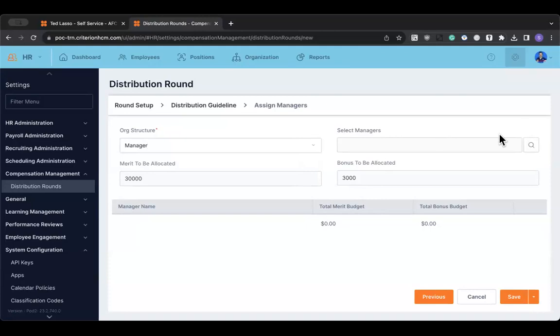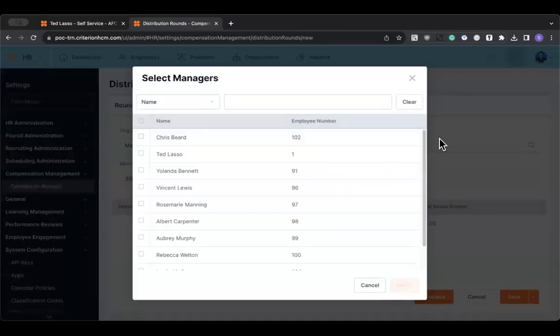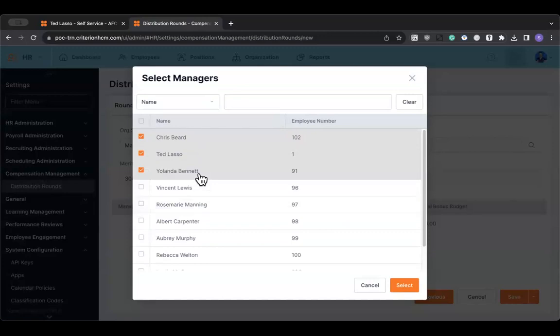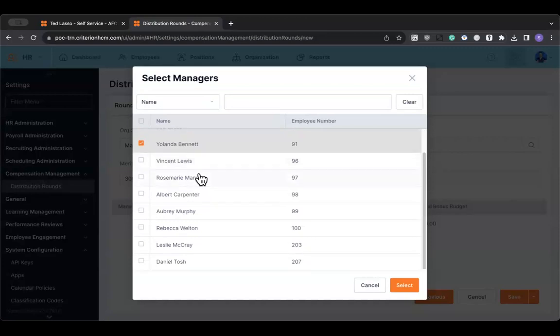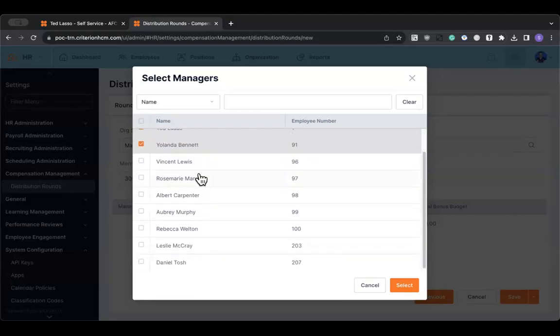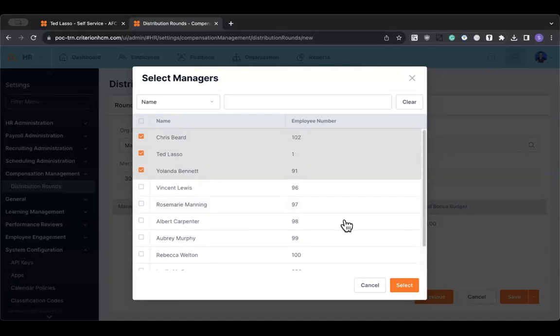They're going to go through this in self-service. Once I select that, then I can come over here and select my manager or managers who are going to be performing these increases. I'm just going to make it simple and choose these 3. Of course, I could choose everybody, but these are all people that are managers. They're on at least one record as a manager. I'm not going to see everybody. I certainly have more than 10 employees in my system, but these are people who are managers. So if I'm saying, well, why isn't so-and-so on here? It's because they are not assigned to somebody. All right, so that's why people might be missing.